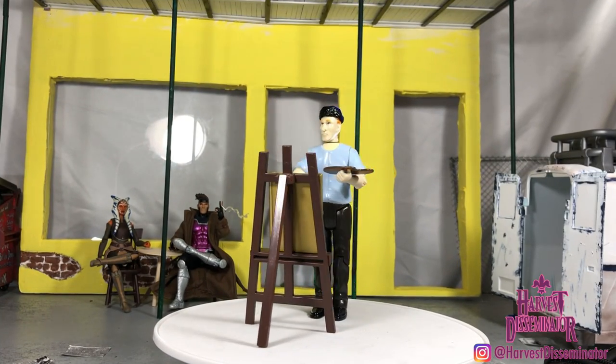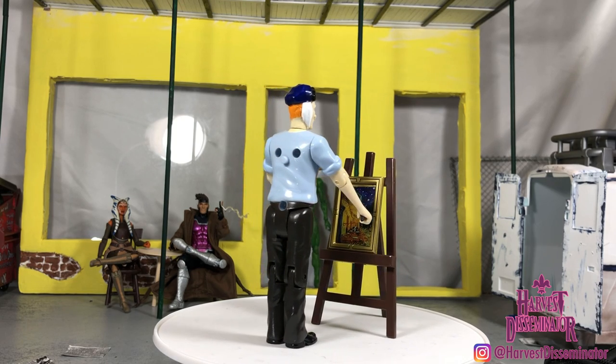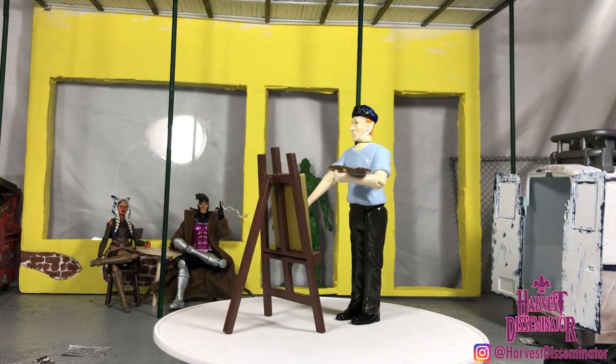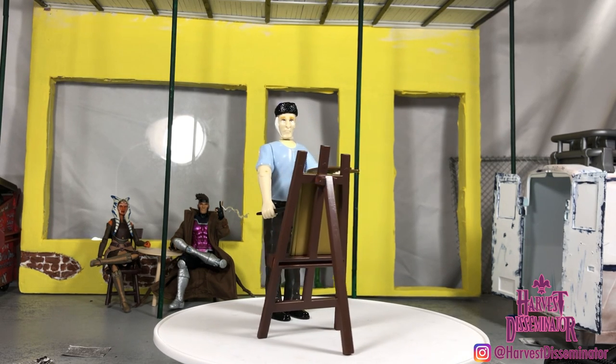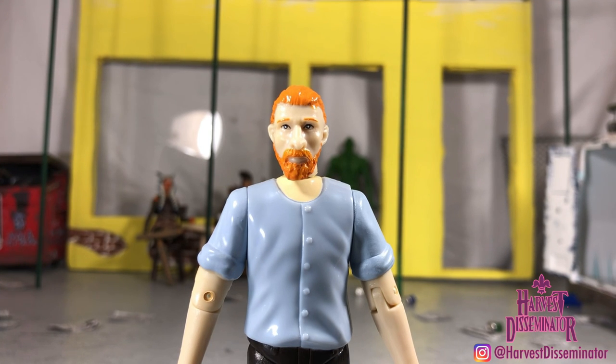Here is Vincent Van Gogh out of the packaging, and so far I am liking what I see. If you're looking for a bystander in your diorama that you want to use as a prop, I think this guy will work well. Here is his bearded head sculpt. I feel like he's pretty pale — could have had a darker flesh tone. He is European, but the dude's out in the sun a lot. The skin tone wasn't a great choice, just a little pale. But it looks good for what it is. I'm not sure how much the figure cost when he first came out — I know people are selling him for an arm and a leg now. Might have been like $10.